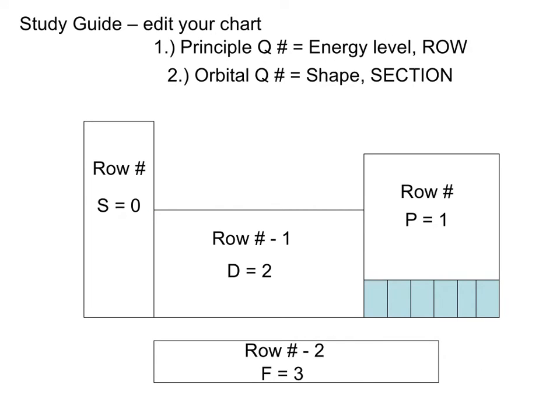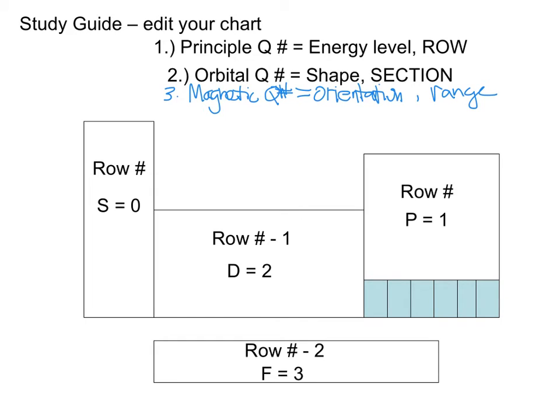I just said that I would do an example, and I will after we label our study guide. If you have your study guide handy, we are going to put some new information on it. We are going to write the third quantum number, which is called the magnetic quantum number. And this one shows the orientation. And our code word is range.